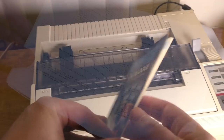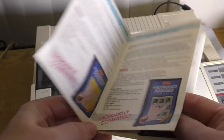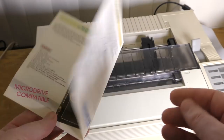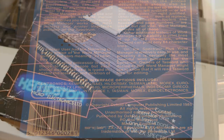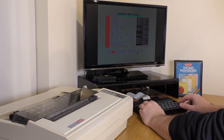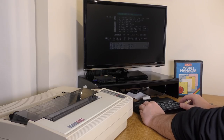Let's have a quick flick through the catalogue: Address Manager, Finance Manager, Stock Manager, VAT Manager — yes, there's lots of things in here, and some games as well. The box claims it will work on a number of different printer interfaces, in fact over 15 different types, and for this test I'll be using the Kempston Centronics E interface. Selecting this will run you through various settings for the interface, and this is important, otherwise you'll probably get no carriage returns and everything prints on one line.